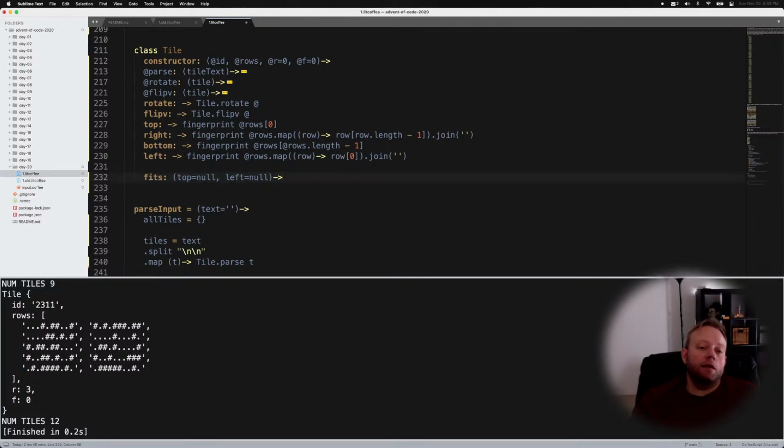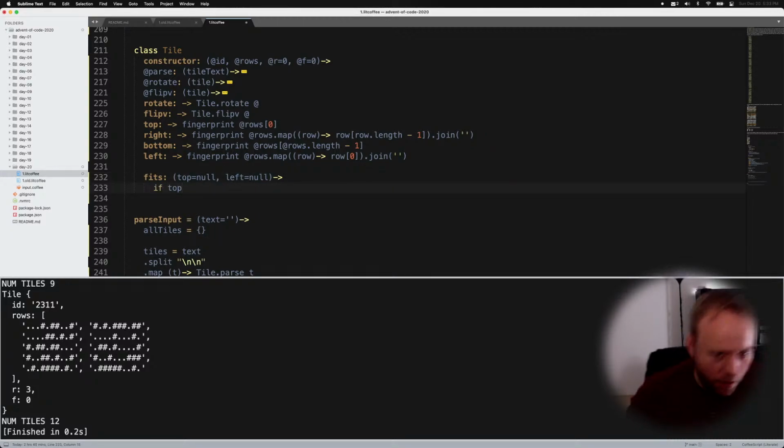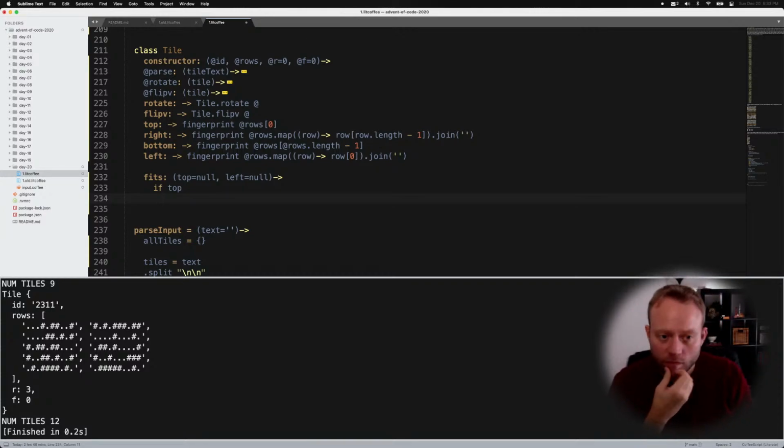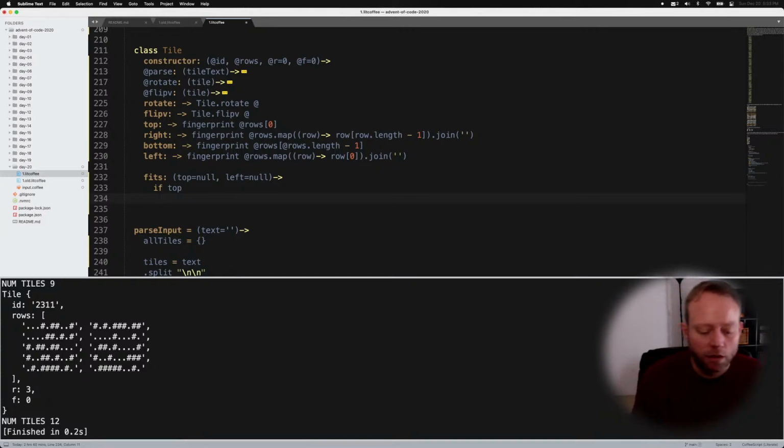And so each one of these is a constraint. So if top, we'll start with the top, and we'll say, so this is if this tile fits this top and this null.